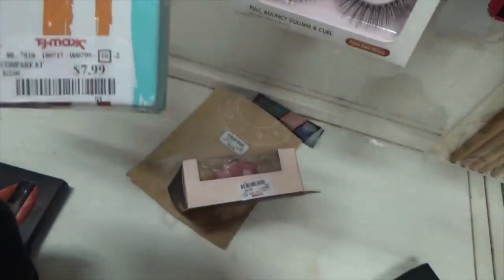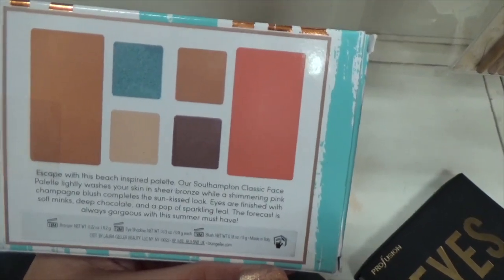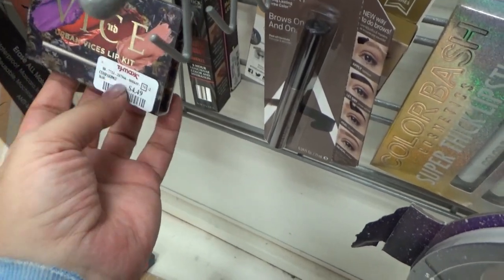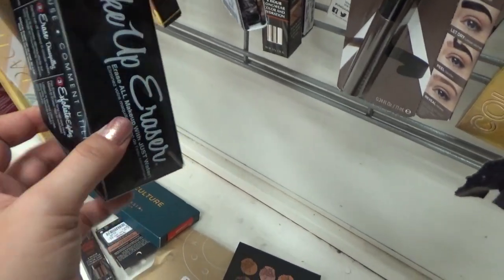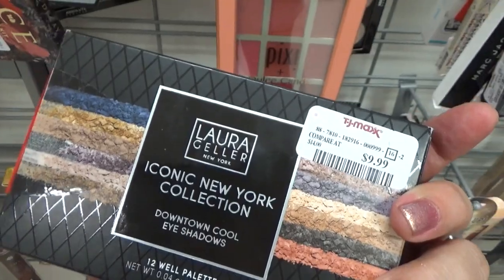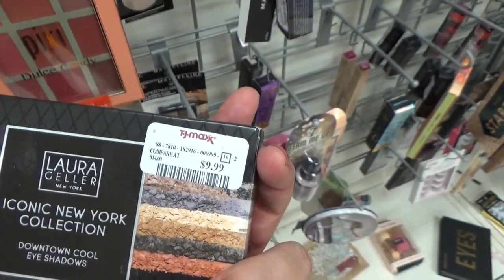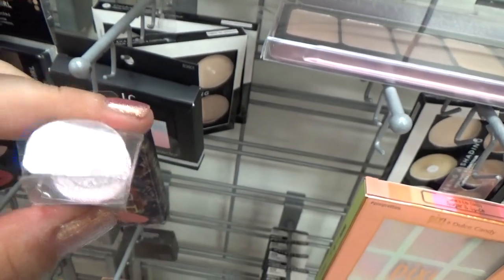I was hoping I would find this here — this is from Laura Geller, the Southampton Classic, and it's only $7.99. It's an eye and face palette and it's just so pretty. I've been wanting this for a while, so I think I'm going to pick this up as long as it's not swatched. They also have the Vice Lipstick Kit for $4.49 — I've never really been a fan of those. They have the Pacifica Solar Complete Mineral Palette — I've never tried any of their shadows. Oh, but they do have a black makeup eraser for only $7.99, which is pretty cool.